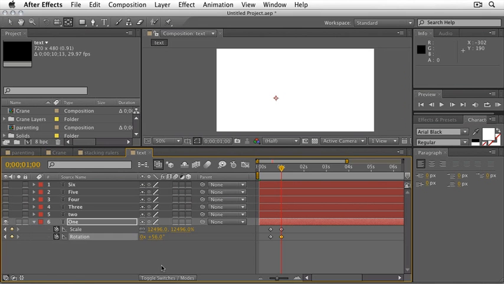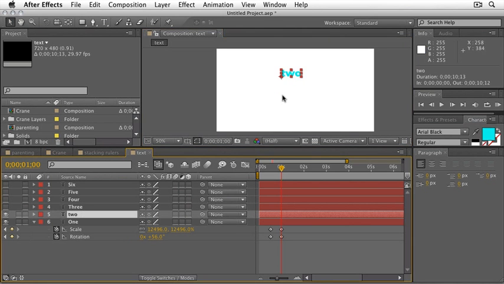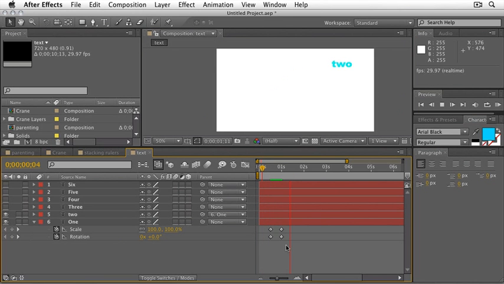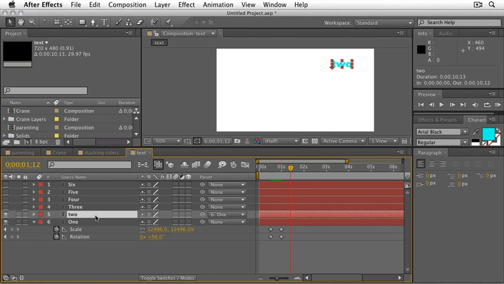At this point in time, I am going to make the word 2 visible. I'll just click on its eye icon. And there it is. I'm going to go ahead and position it wherever I want it to be, and maybe here. And at this point in time, making sure that the CTI is to the right of the second keyframe of 1, I'm going to parent the word 2 to the word 1. When I go backwards, it takes it with it, and here's the first example. There you go.